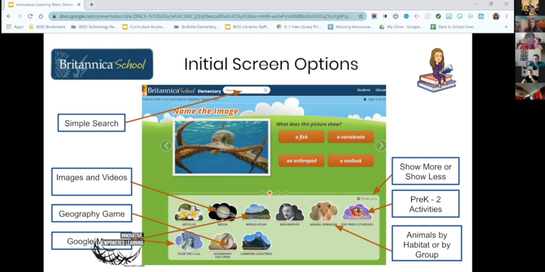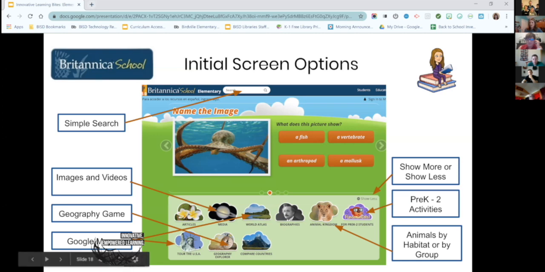But down at the bottom, see this show less, show more? That goes away very quickly when you're on that screen. It goes to show more very quickly. So these bottom three icons disappear so fast for the kids. When I was trying to do a screenshot, you should have seen me trying to grab those bottom three. But on those, you have images and videos right there in media. So you don't want to do a search for just a particular article. You only want an image of something or a video.